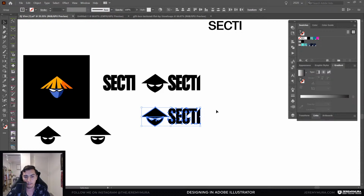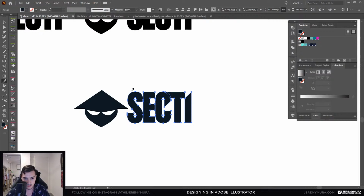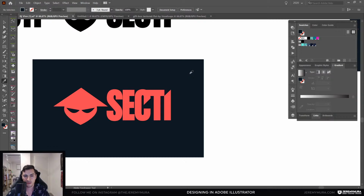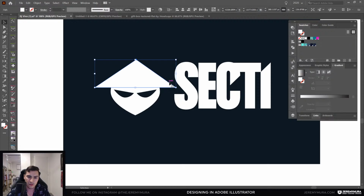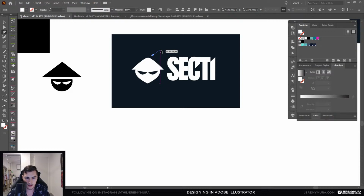I'm just going to copy this palette here, guys, because I like it. Like this. And then... Nah, I think it'll look better like this. This hat is too wide, so I'm gonna... It's too big. Drop it down. Still... You gotta find this nice balance. Make it wider. I think that's cool.